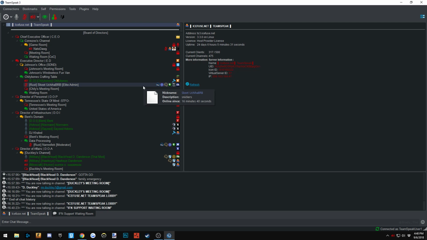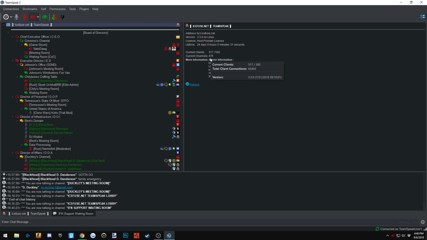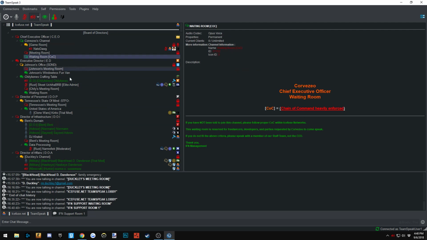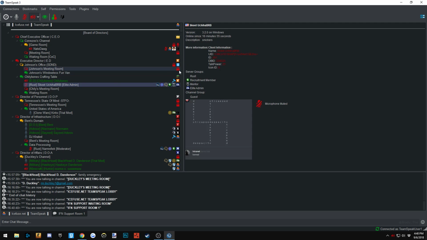But let's say I don't want to do any of that, right? I just want to get to where I want to go. I don't want to hide any channels. That wastes my time. Then make sure you click somewhere up here in this top left corner. Just click one of these channels. If you hit Control F, you should be able to search for either a person or a channel.